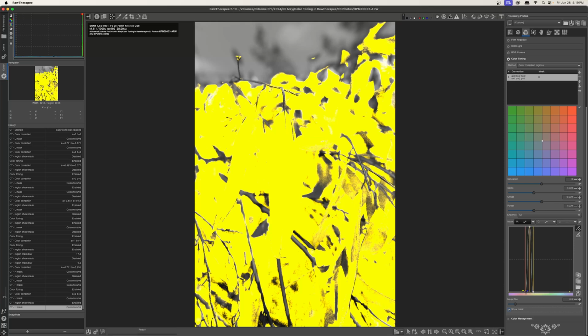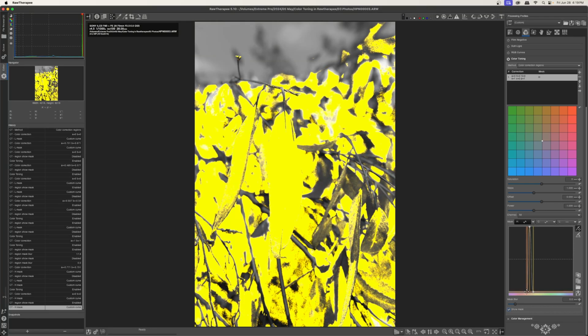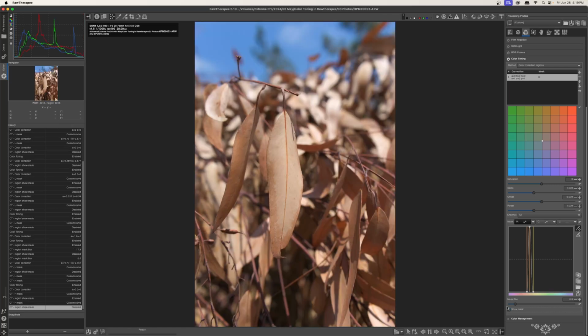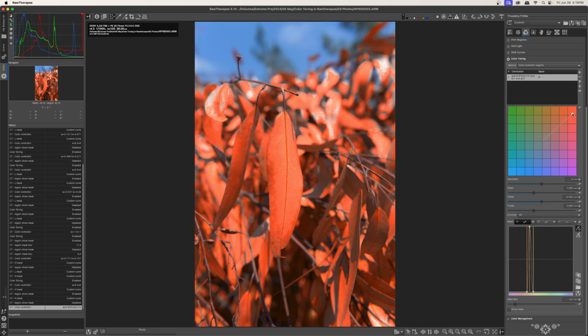Now, this is a situation where using that blur is going to be really helpful because I can turn the orange all the way up here. Something like that. And then if I increase the blur, you can see that these leaves, or even back here. There you go. Now you can see a good difference, especially in this leaf up here, what happens with the blur. So I'll blur that out. Of course, this is way too red, so let's go ahead and make it more orange. There we go.